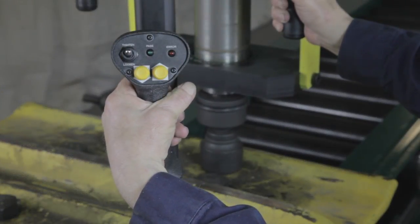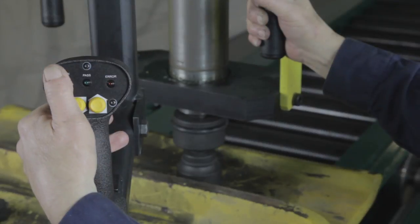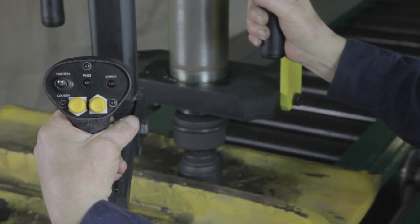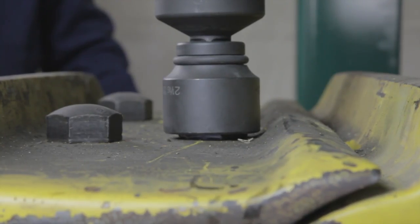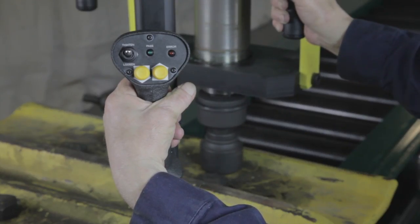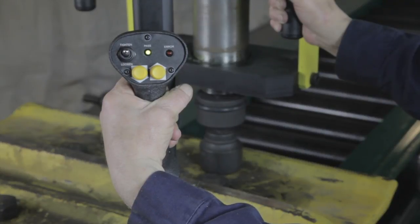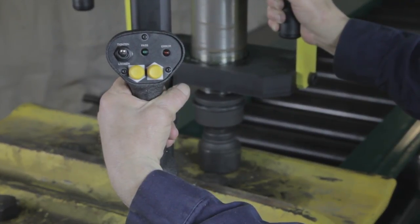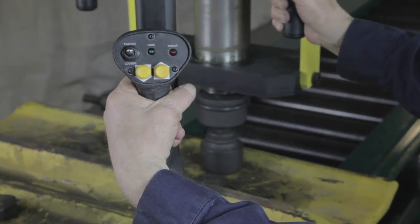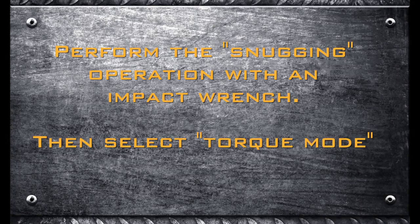The EL-10,000 can be placed in one of two operating modes for installing bolts: Standard or High Torque. The appropriate operating mode is determined by the method of bolt installation or removal preferred by the operator, or that may be dictated by the condition of the bolt being removed or installed. In Standard Mode, the EL-10,000 begins the tighten sequence in a low torque, high speed configuration. If the nut has been started but not snugged, a number of bolt turns may be needed to take up the slack. Once the nut makes contact with the track link and the torque begins to rise, the EL-10,000 senses the rising torque and automatically switches to the proper operating configuration to tighten the bolt to the torque value set by the operator. An alternate approach is to perform the snugging operation with a handheld pneumatic impact wrench, leaving the final torque to the EL-10,000.